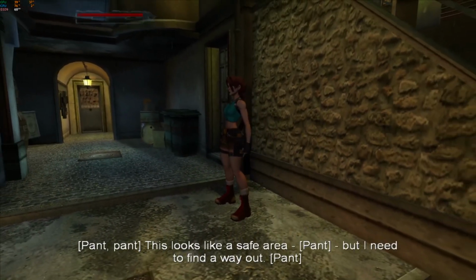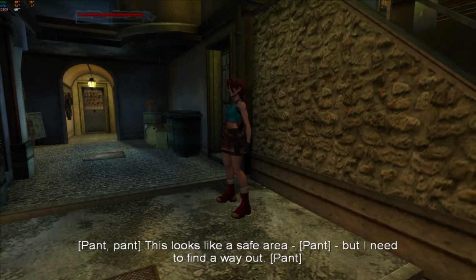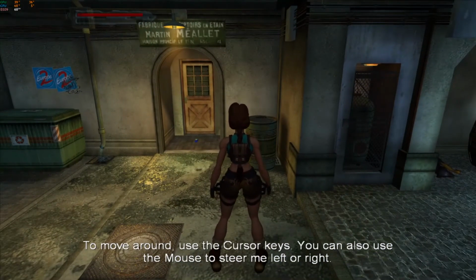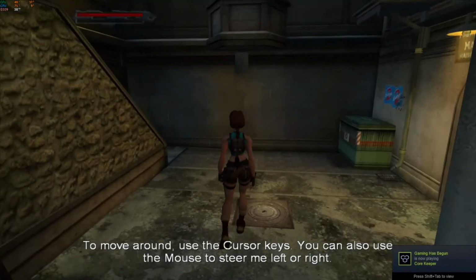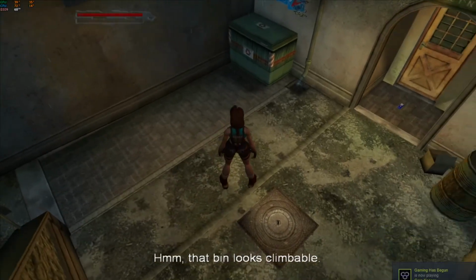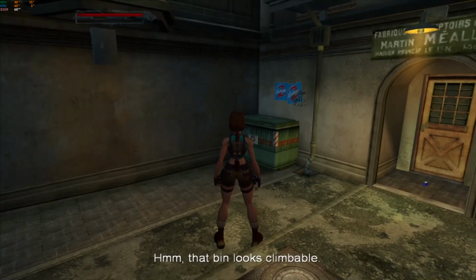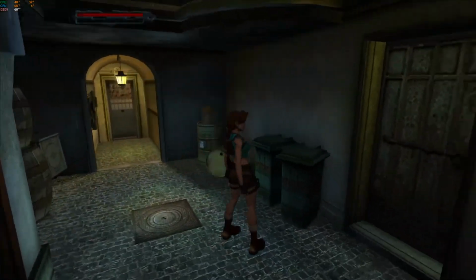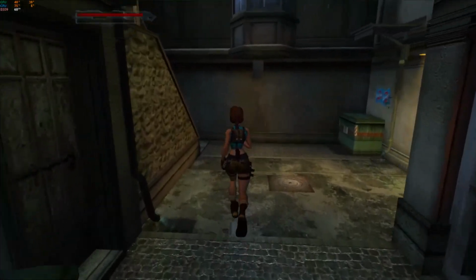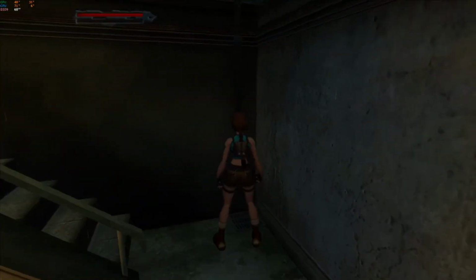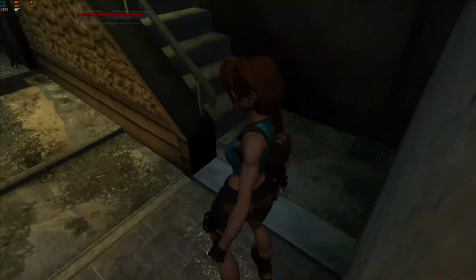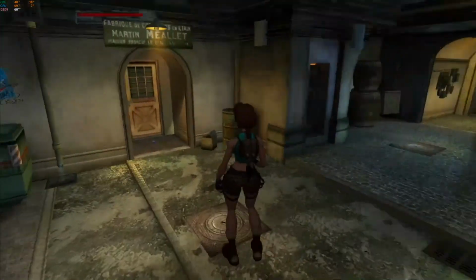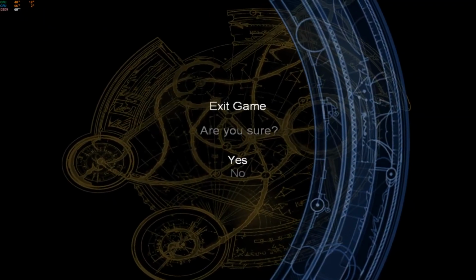Doesn't she look good? Now the thing I was struggling with this mod before, I was struggling because I was copying and pasting the folders. Because we've done all of the beginning part of putting the patch that fixed the game, you only need to grab individual files that you want to paste in. So you saw what I did: grab the 5 files that I wanted, in other words this skin here, and then copied and pasted it into the char folder, into the Tomb Raider Angel of Darkness directory folder. And hopefully this has helped someone. If it has, you're welcome.